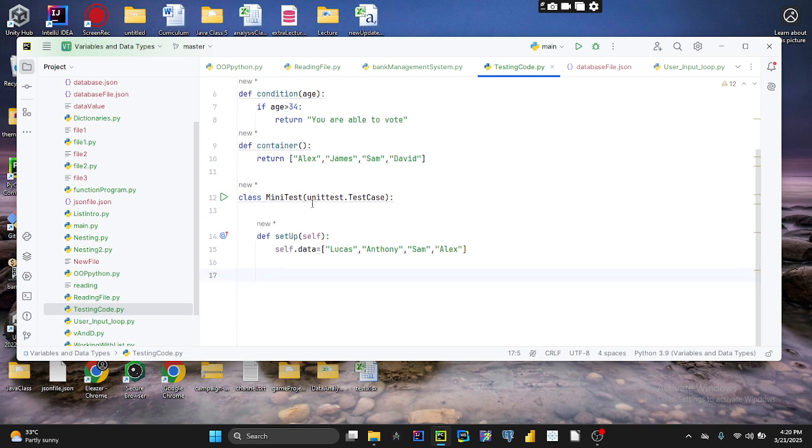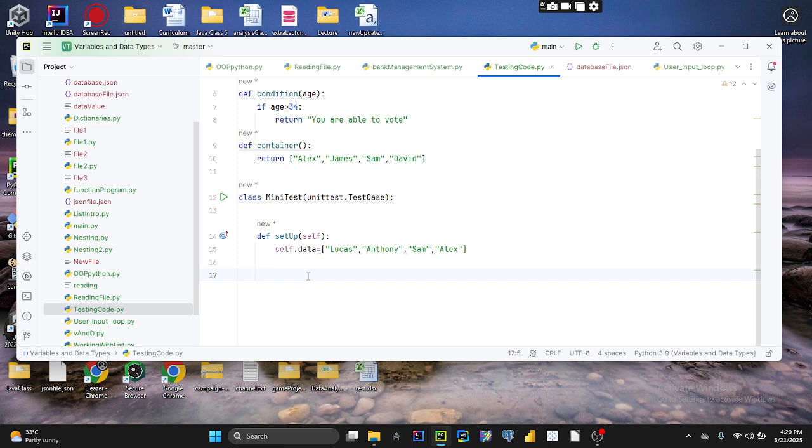Now, when you are using methods to test, because we use functions within the class inheriting from the TestCase class to test our program, when we are writing these functions they must start with test_. It's a must, or else that program would not be tested. You will get a failed test.